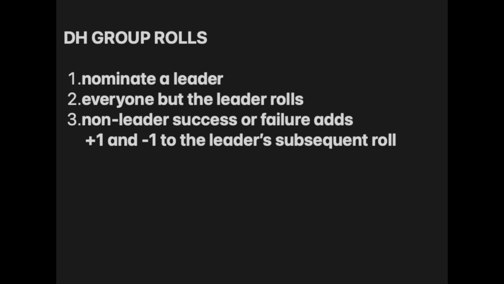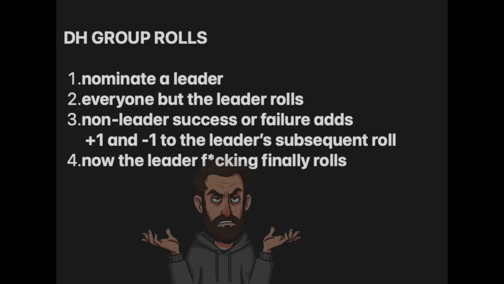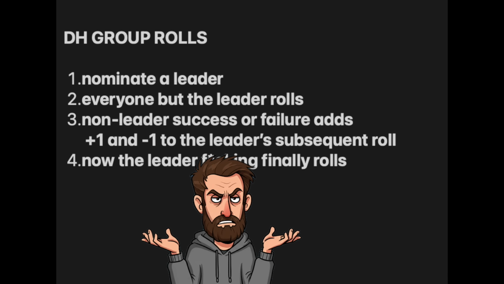But first, the way it works, everyone but the leader rolls. Each succeeding individual group member roll will add a +1 to the leader's roll. Each failing individual group roll subtracts 1 from the final roll. So we've already rolled a bunch of dice and done a bunch of math, and we haven't even made the actual group roll yet. We add up those pluses and -1s, and then the leader rolls, adds in the mods, and that is the final result of the group roll.